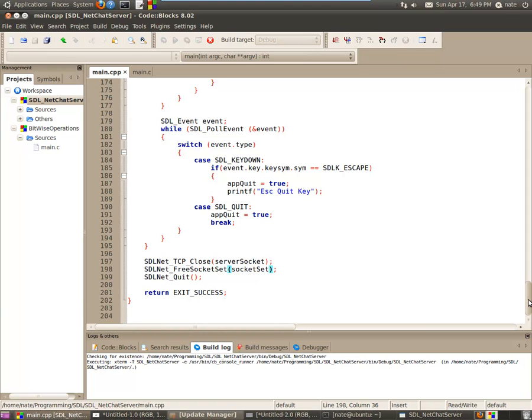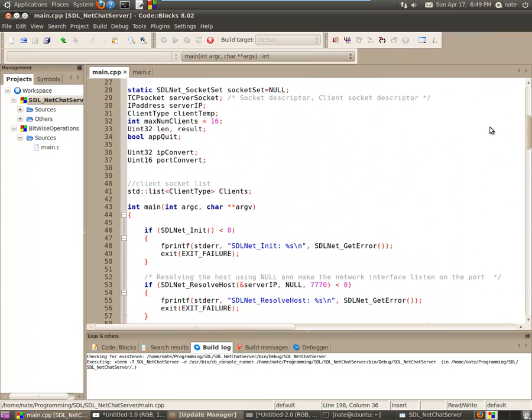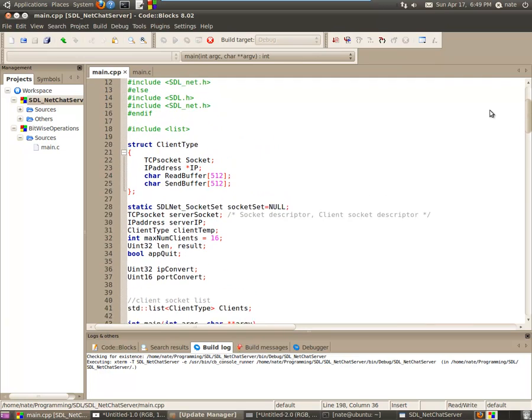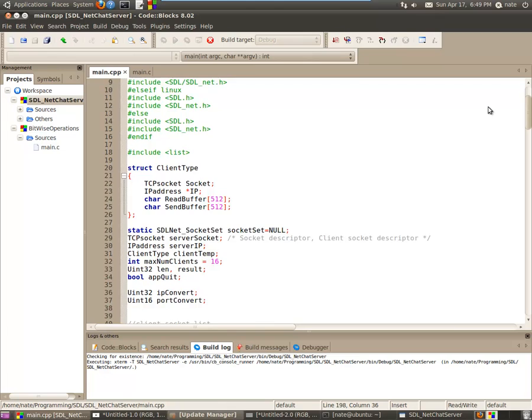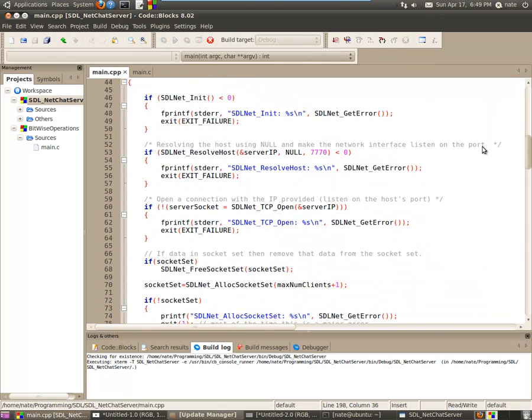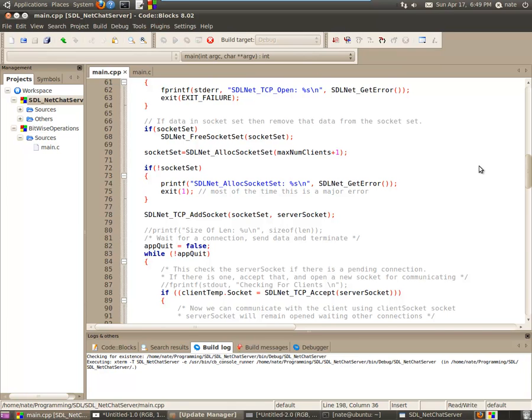And looking at this, I feel like I've left out deleting memory addresses for my list that I created. Yeah, so I'll probably need to loop through that list and delete all the memory addresses for the clients, otherwise I'll be having a memory leak here.